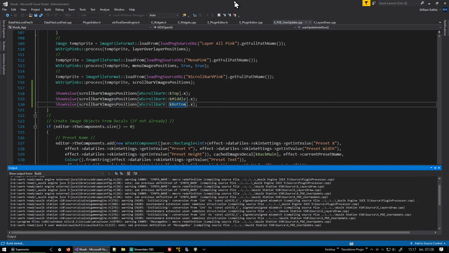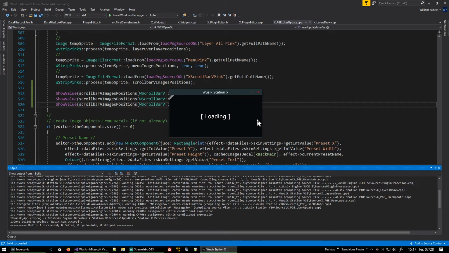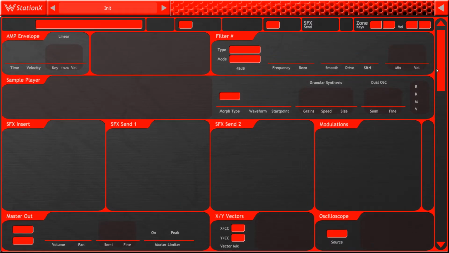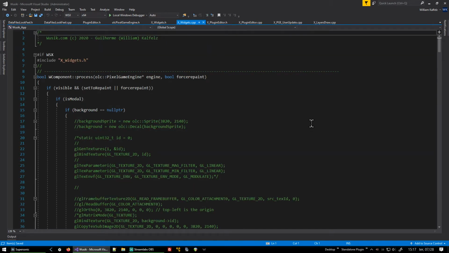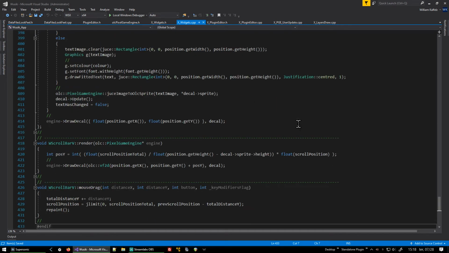If I'm not mistaken, this is already working. Just want to double check or start drawing, because right now I'm just drawing the whole thing. 0, 47, 48, 480. Because this is the whole image, but I wanted to break it into three images. Okay, let's go to the screw bar code now. Screw bar moving in rendering.